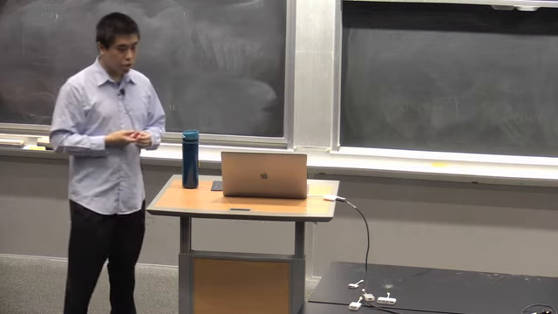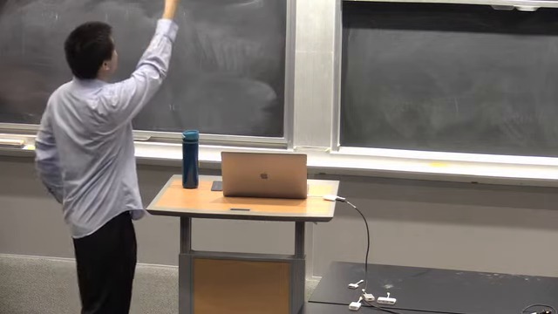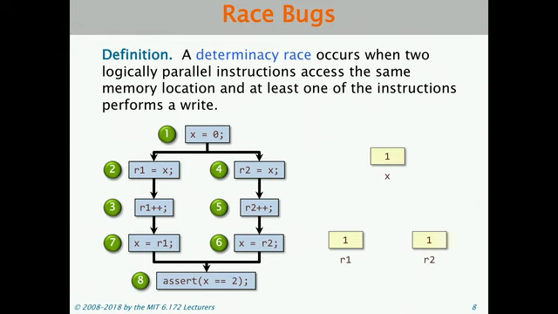Right, the answer is that if one of these 2 branches executes all 3 of its instructions before we start the other one, then the final result in x is going to be 2, which is correct. So if I executed these instructions in the order of 1, 2, 3, 7, 4, 5, 6, and then finally 8, the value is going to be 2 in x. So the race bug here doesn't necessarily always occur, and this is one thing that makes these bugs hard to find. So any questions?